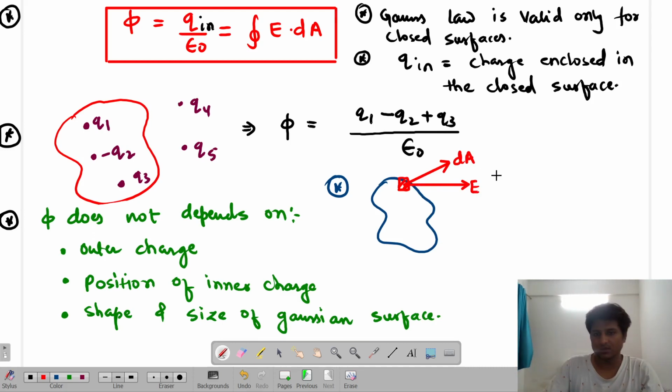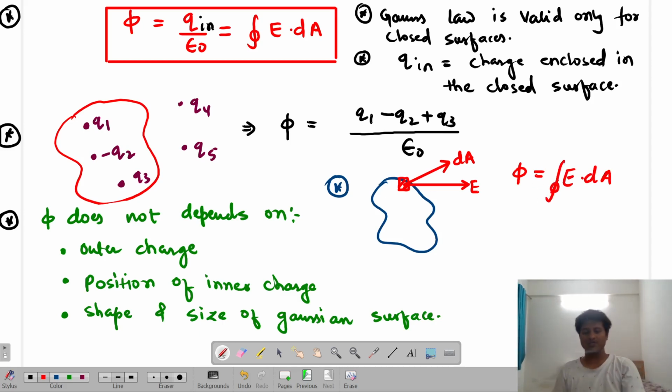So then the particular electric field, remember that the flux is defined on my Gaussian surface. It's not defined internally, got it or not? So flux will be equal to integral E dot dA, and closed loop integral means I need to take a whole sum of these fields and then add it to get the net electric field on the Gaussian surface. Are you able to get me or not?